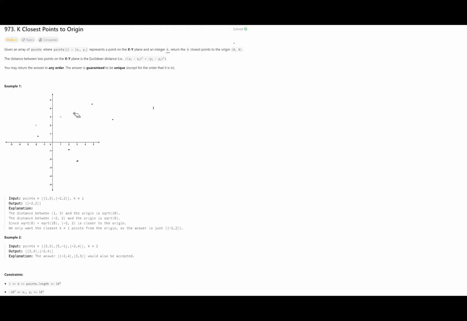So we know that distance, say if there is a point, let's say xi, yi, what is the distance from the origin? So it will be xi minus 0 whole square plus yi minus 0 whole square, and then we have to put a root over, right?